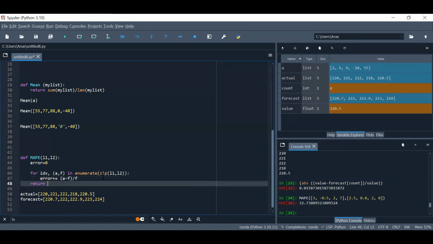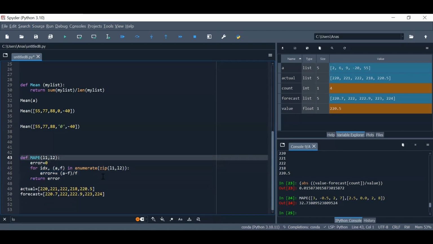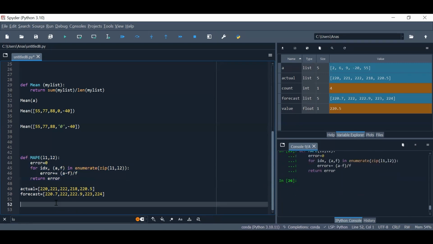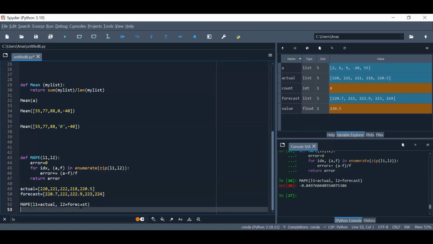So what we want to return here is our error. So let's define this function and then say, okay. The actual, so let's say L1 equals actual, and then L2 equals forecast.